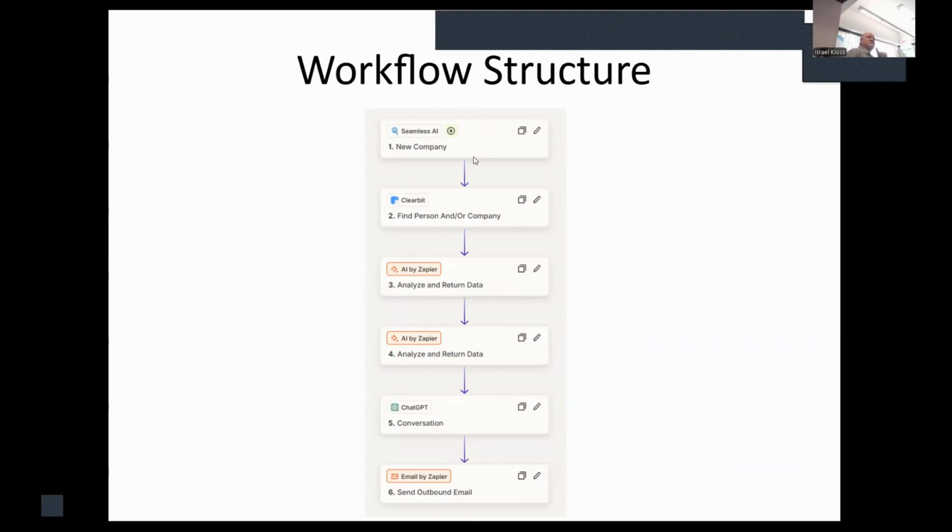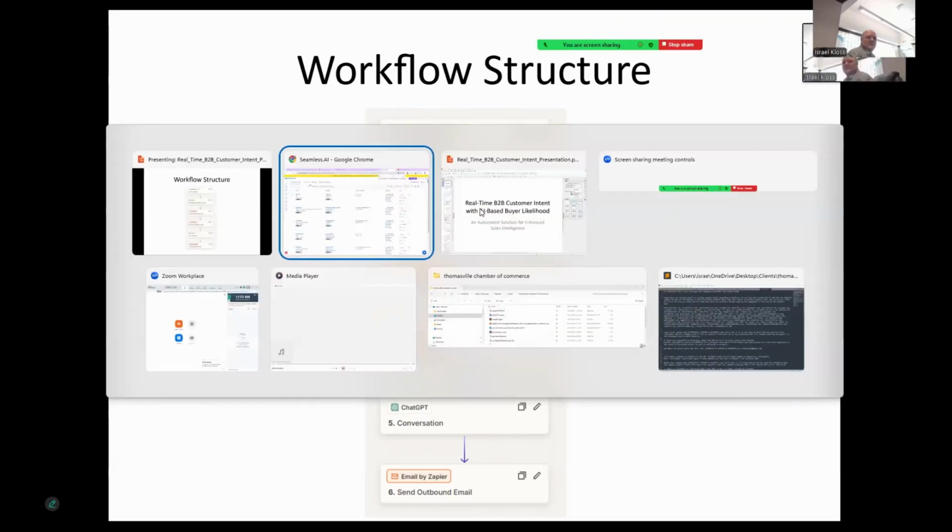That triggers, this is a Zapier picture, by the way. This is a picture from inside Zapier. I told Zapier, start with this program, logged into it, gave the credentials to Zapier. Zapier monitors anytime I add a new company to a list. So let's say I added Grazeway to a list. It triggers this step. Inside this step is a trigger that says, go to this step, look for a company on Clearbit. So let's say Grazeway was there.